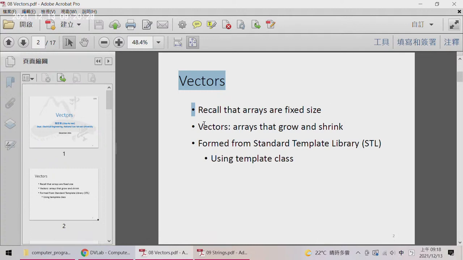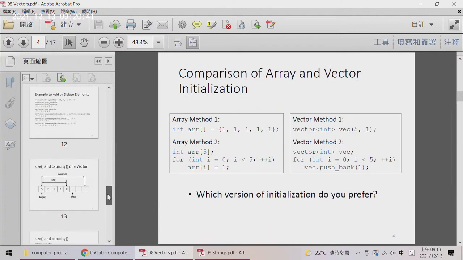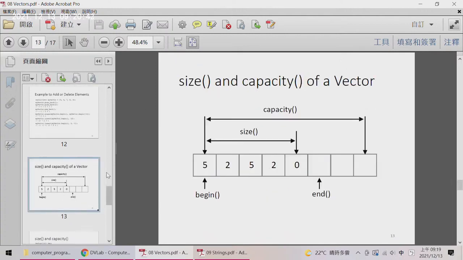Therefore, using vectors is very flexible compared to a static array.